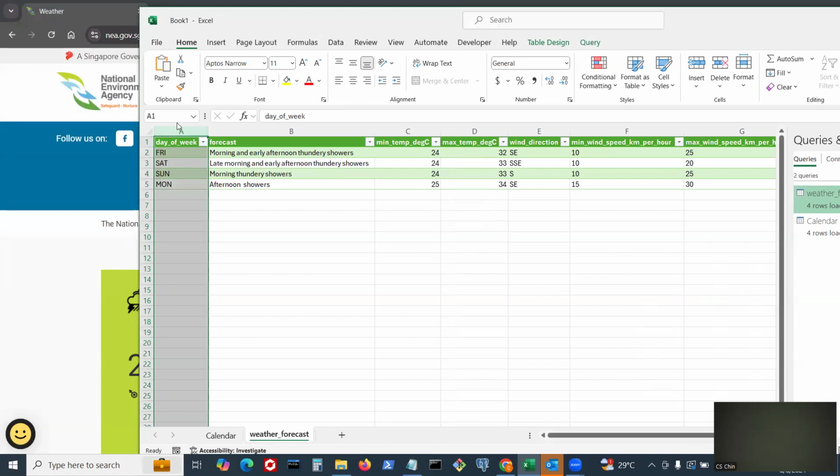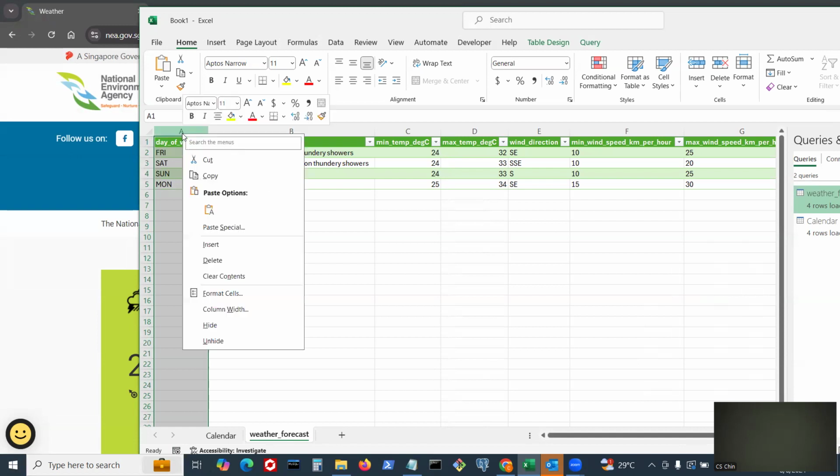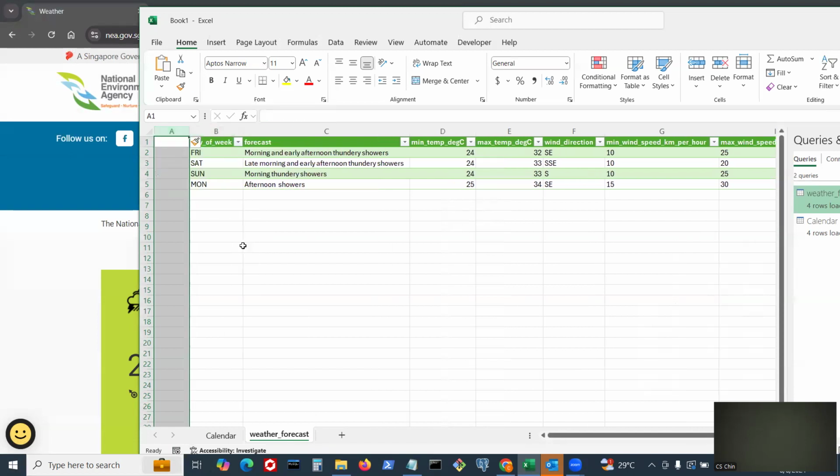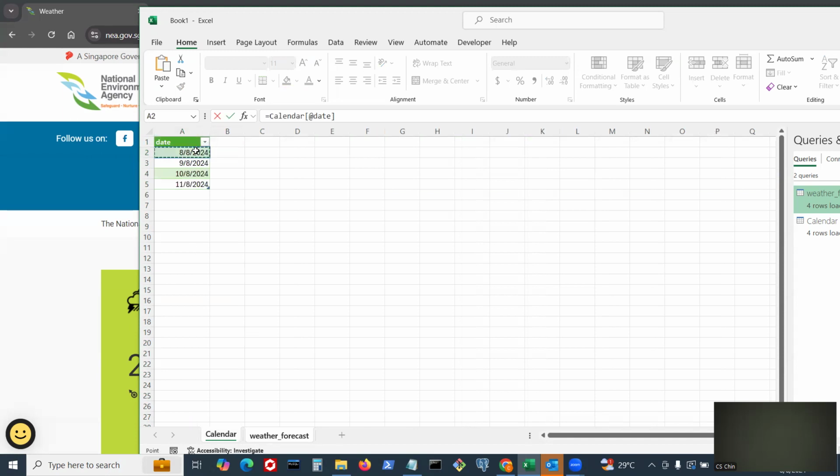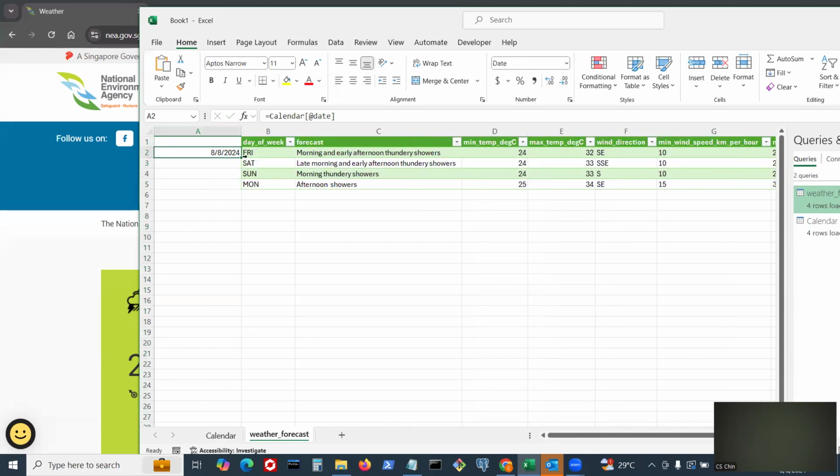This method is the easiest method to combine it. So here we just reference it, equal to this date. So here as you drag it down, it will be smart enough to know that you want the rest of the rows. So here we can name it Date.